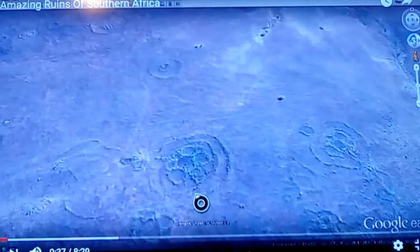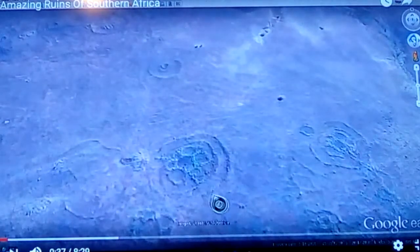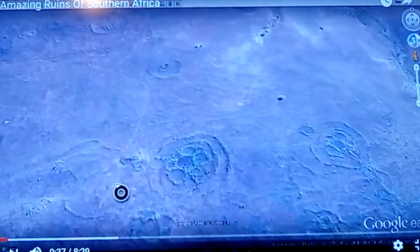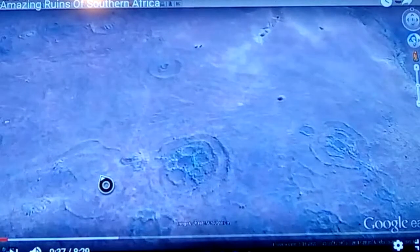The stonework isn't incredible like that, but yet the amount of these, there are literally a few hundred thousand of these. People say 10 million and all this stuff, but there's literally a few hundred thousand of these. And always when you're looking at them, you can see ones that are pretty well defined, and then just right next to it, you can see one that's pretty much smeared and gone away.